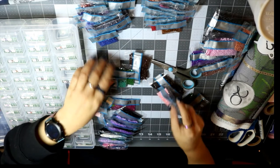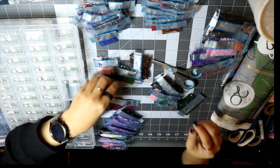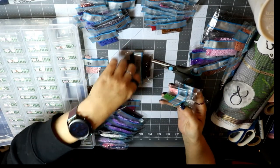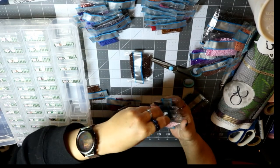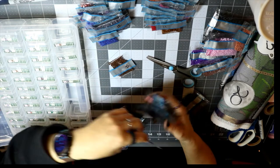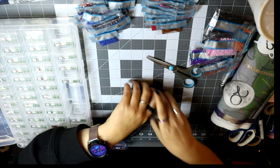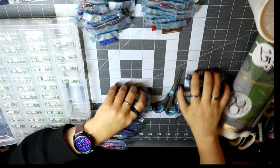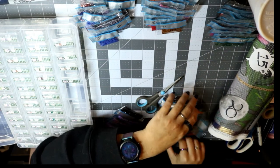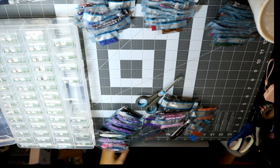Find it. 39, 38. 37, 36, 35, 34, 33, 32, 31. Actually, let's move the diamond painting, and then I have a little bit more room.